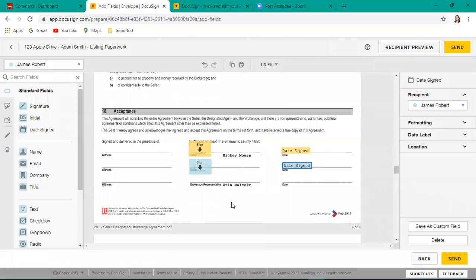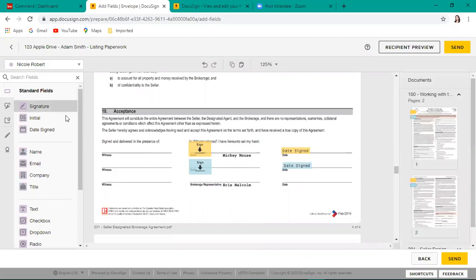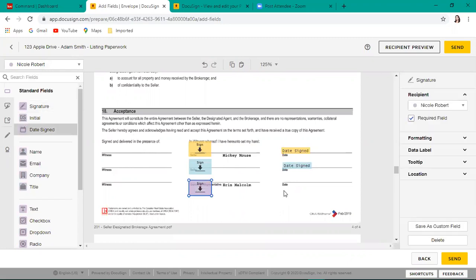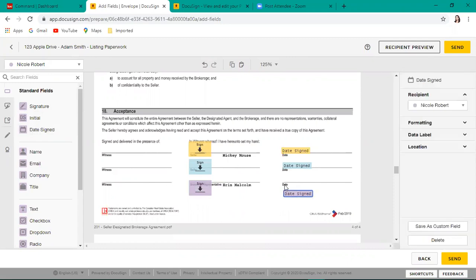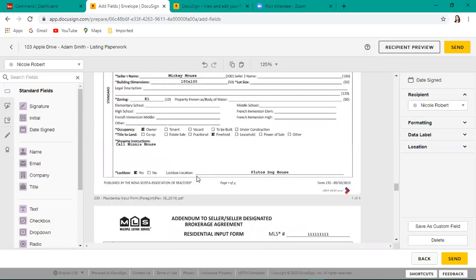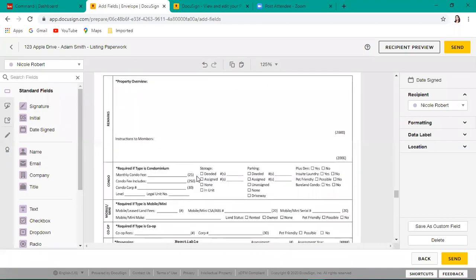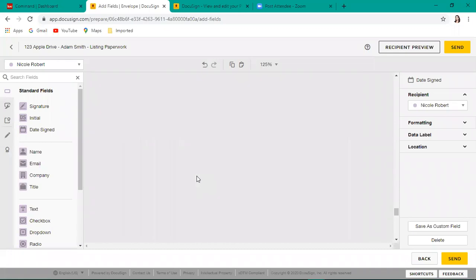So now in this case, we would also need the brokerage representative. So Erin, I have you as a seller. So yeah, I would be the agent. So I would also add my signature here in purple with the date. So this would be the only time I would need to see the purples. When I'm going back to look through everything, I just have to make sure that I have the purple here and that everything else has a yellow and a blue initial or signature.